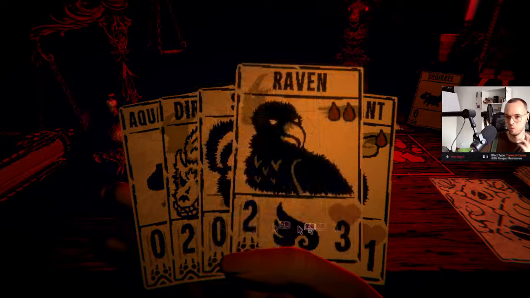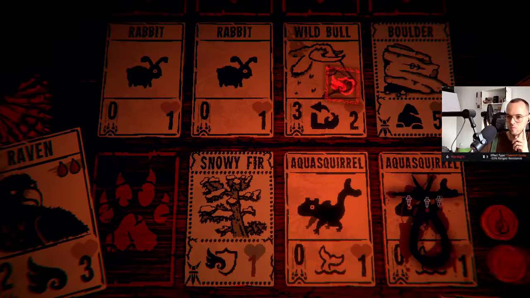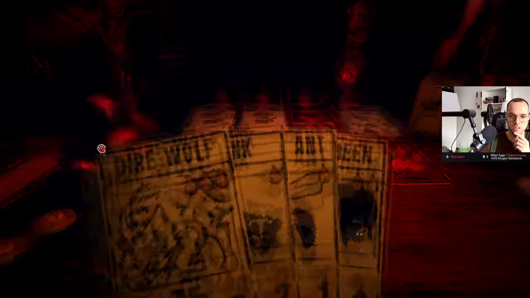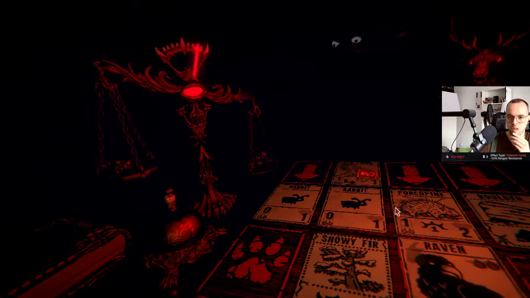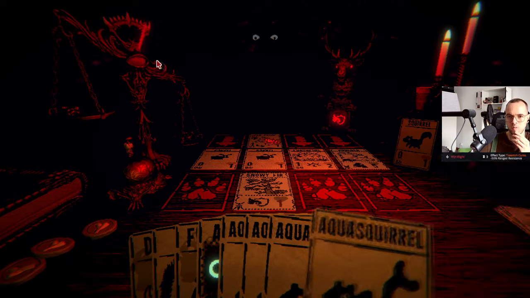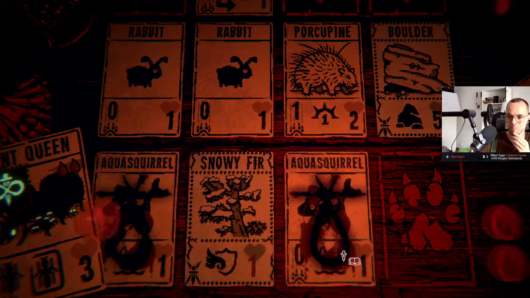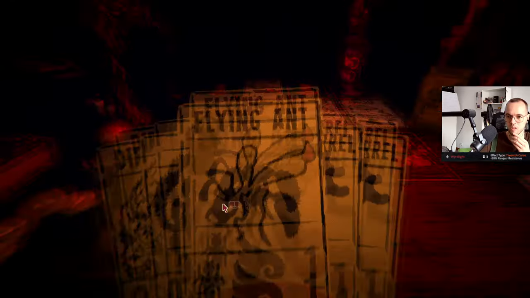So here we'll just play the Raven. I don't think I need to be greedy or anything. And we got the Ant Queen combo. We might be even able to get a good overkill here. Oh no, actually we won't. No, actually we will. We will be able to get a good overkill. That's awesome. We'll just have to kill him, not this round, but the next round with the flying ant.